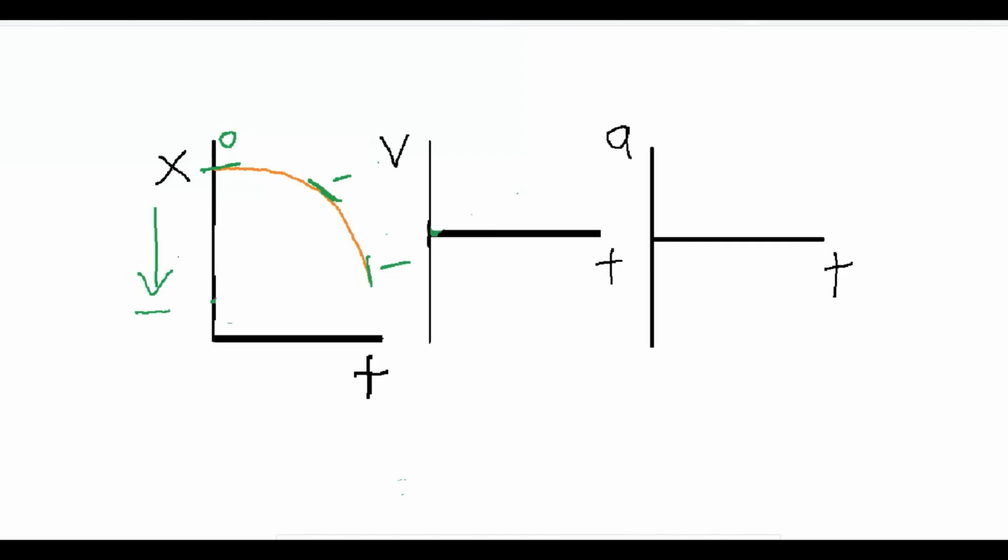So if we were to use those 3 checkpoints for our velocity versus time graph, I'm going to go with 0, medium negative, larger negative. And then we can connect the lines that way. And we have a constant negative slope for our velocity versus time graph.